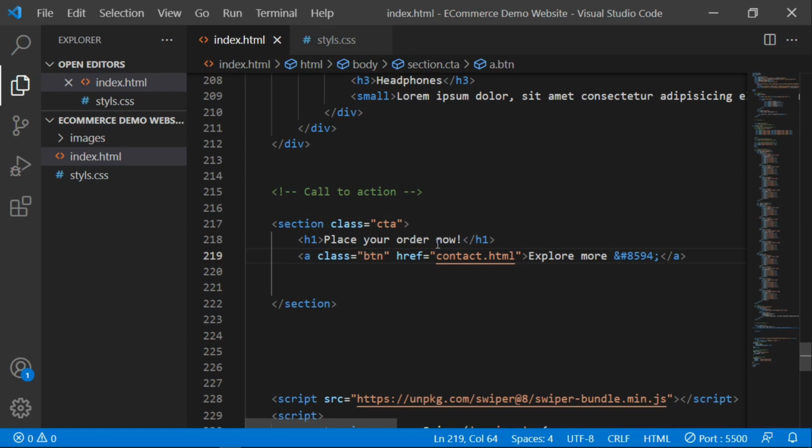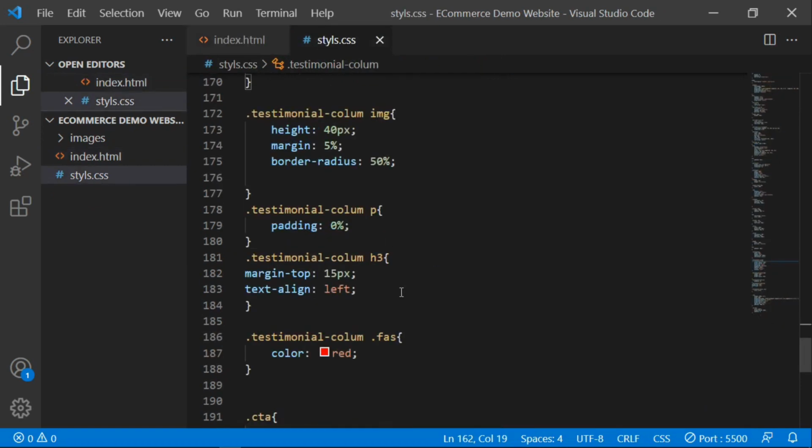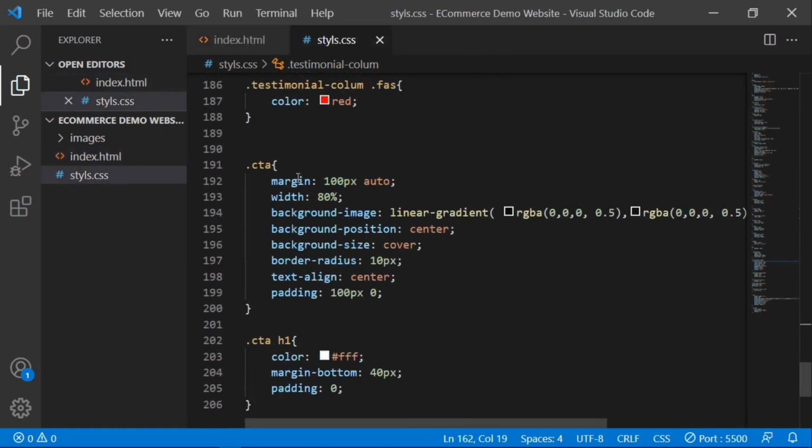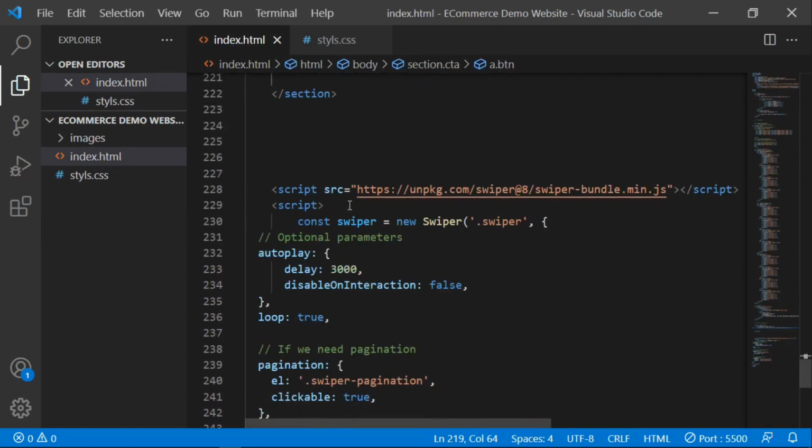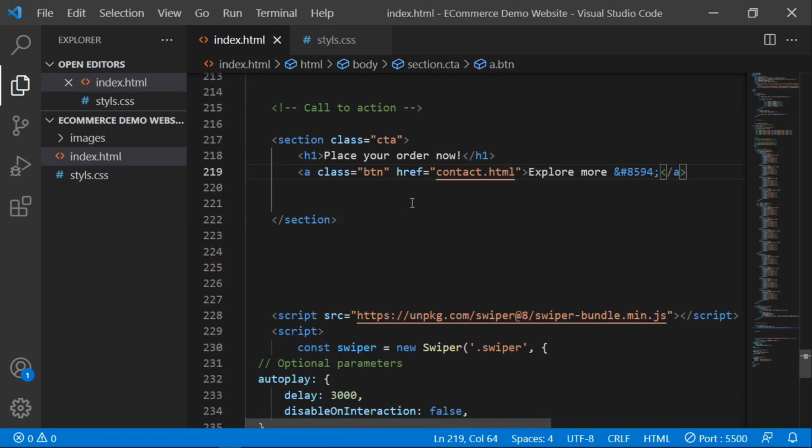So you're going to place an order, then I've added here the anchor tag here with that button that we used previously for explore more. Then I've styled it in the CSS. There are things that I don't want to waste a lot of time coding again, just to save time. But now for footer, let's create together.